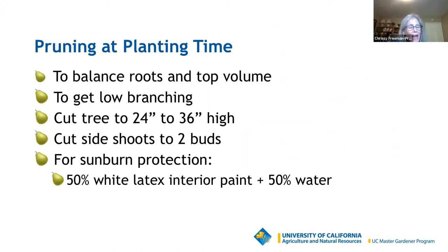So now that we understand about thinning cuts and heading cuts, we can now proceed to talk about the circumstances of various aspects of pruning for different plant conditions. The first one we'll talk about is pruning when we plant our little baby trees. This is gonna come up in January for people who are considering getting little trees. Now, by the way, is the time to order your trees.